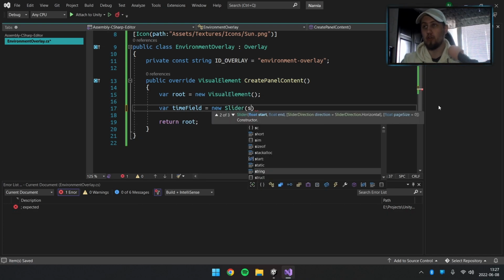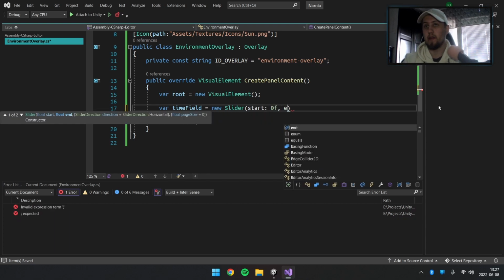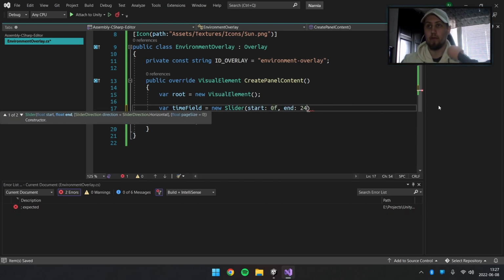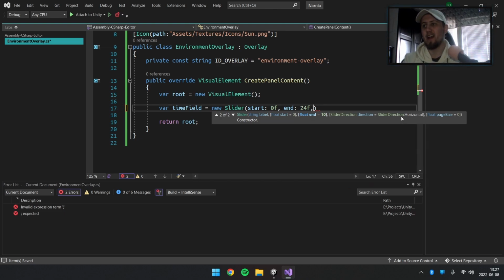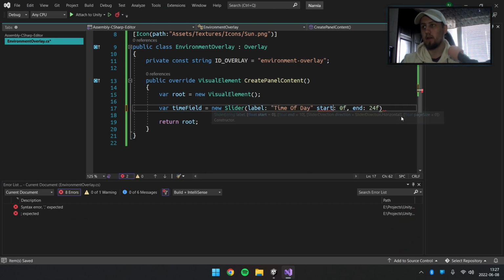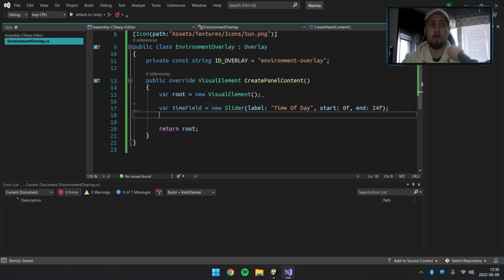So let's say start, it should be 0, and the end, it should be 24. And here we have direction, which is horizontal, and we have the page size. There we go. And we have the label as the start if we want to specify. So let's do that. So label, let's say time of day, like so. There we go, we have created our time field.